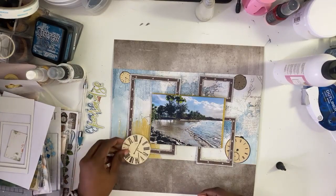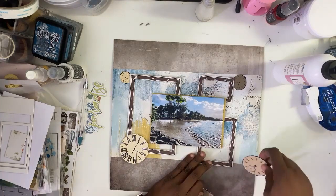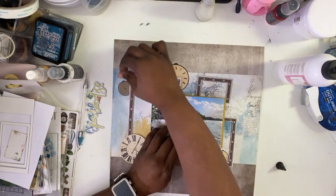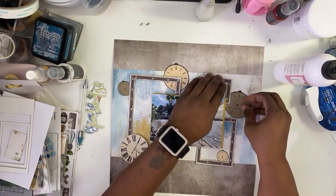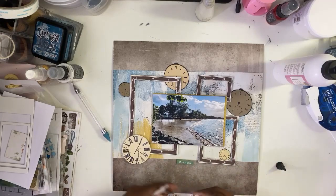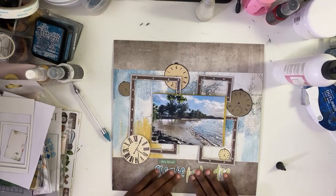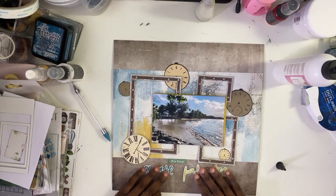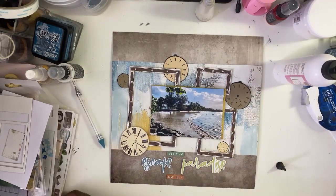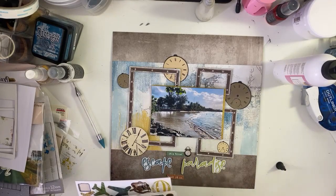That glue is going to go right there, and then I'm going to take these frames. I did have to use some powder — like when you prep your paper to do embossing — I used that powder to make these frames non-sticky so I could move them around, lay them out, and get an idea where I wanted everything to go. Because if you put them down sticky, once they're down, they're down. The internet is not playing nice, so I started laying down some of these clocks. I got them from the collection right here from my little scrapbook store — I think it's 'All and Create.' You get about 60 pieces, all different clock shapes, some with a black outline, some without. I just grabbed the ones I was liking with the little black trim.